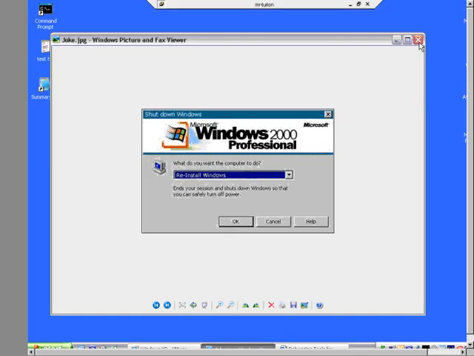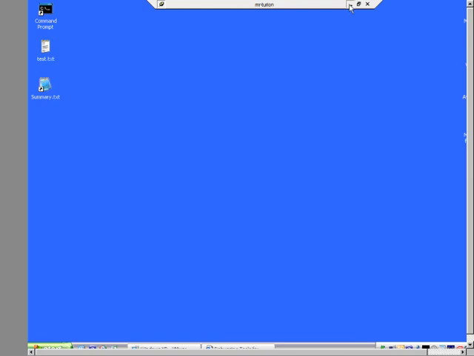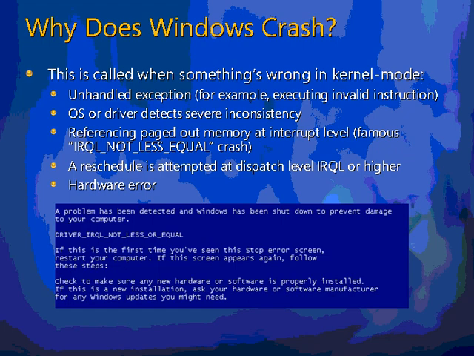So with that, let's return to the slide deck. Here's a little gyration I have to go through. See if I can get this to work. There we go. So why does Windows crash? A lot of you probably have thought at one point or another, hey, why doesn't it have like a 3 strikes and you're out law? Well, Windows only crashes when something in kernel mode goes wrong. User mode code cannot, because of the protection mechanisms built into the operating system, cause a problem that results in the operating system turning over and bellying up.